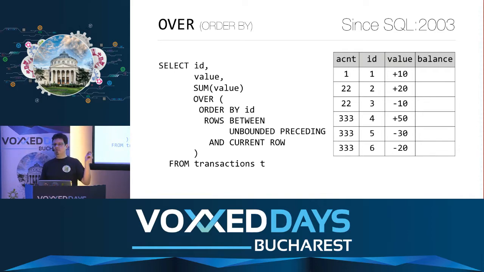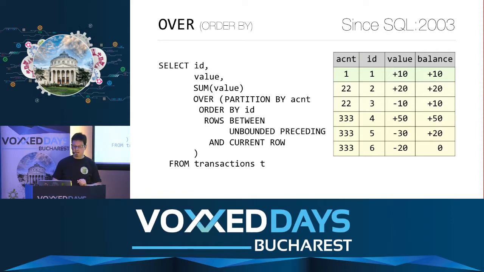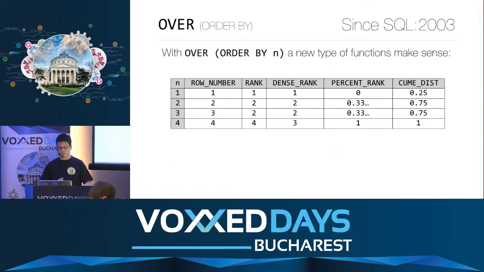I forgot just some detail. These transactions don't belong to the same account. So I just made something completely wrong. So if I need to still segregate by some account number, I can still put in the partition by clause just to segregate those data again. So this is not exclusive. You can still put in partition by and over. All of that is possible. So this was the framing.